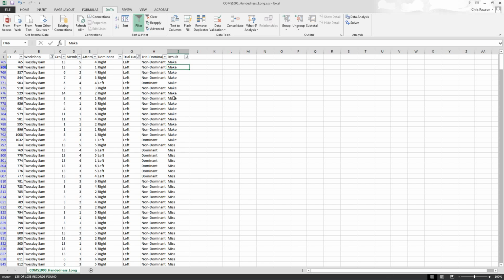So now we can quite easily make a summary with a bit of pen and a piece of paper next to us. And we can say that for left-handed throws at Tuesday 8 AM, there were that many successful throws. And in Excel, if we go down the bottom of the page, it tells us that there's 16 in this case. So 16 successful attempts with left-handed people at Tuesday at 8 AM.